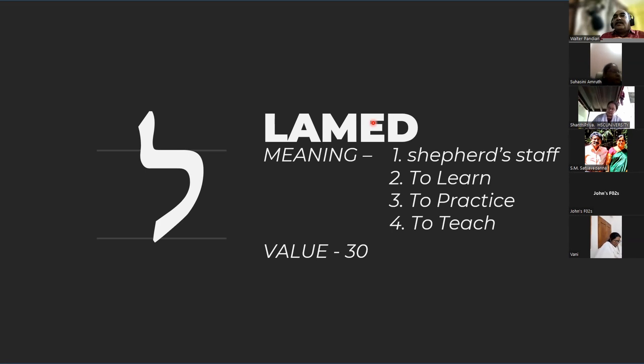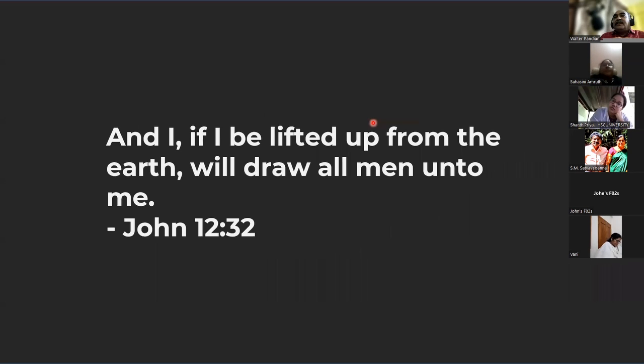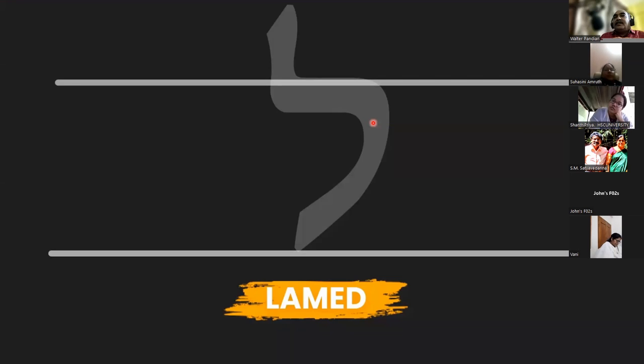Whom does Isaiah 53 teach us? It teaches about the Messiah. It teaches about Yehoshua. It teaches about Jesus. See, in our Hebrew class, I'll be saying the name Yehoshua because we are in Hebrew class, so you can understand that I am talking about Jesus. So what Lamed teaches is how to lift up. We need to lift up Vav. We need to lift up Yehoshua. We need to lift up Isaiah 53.